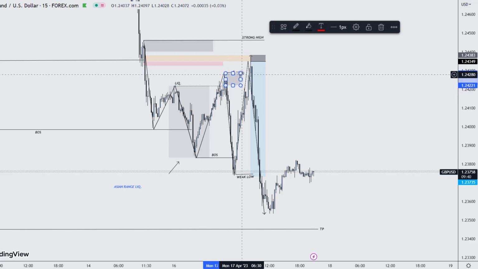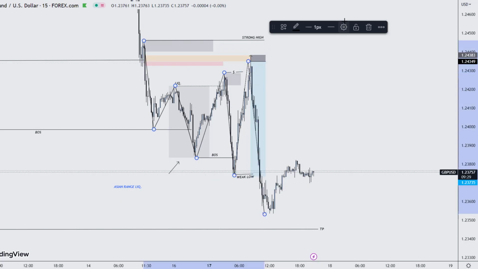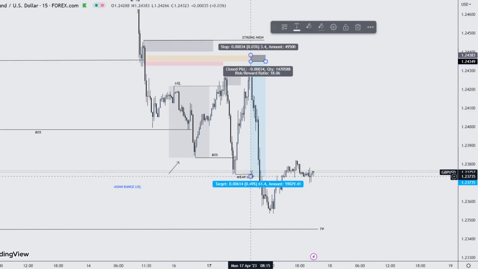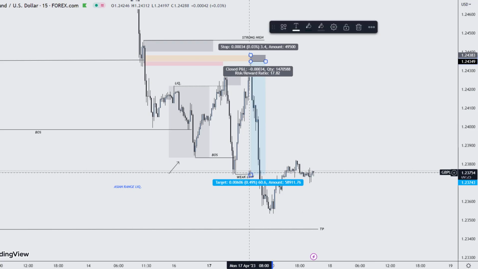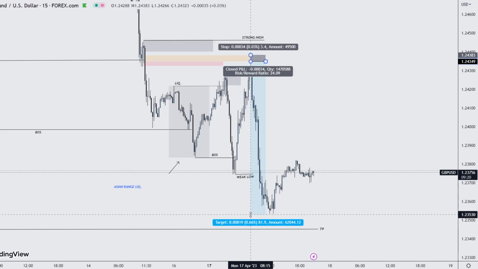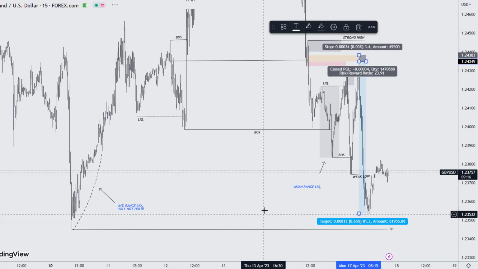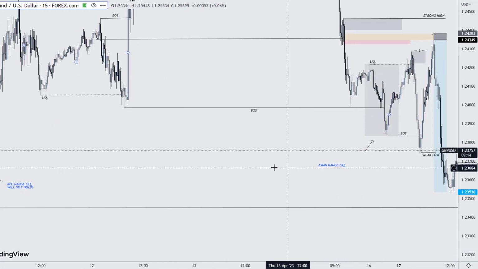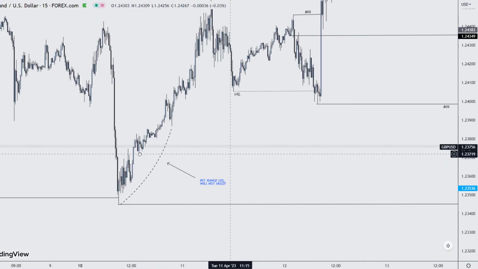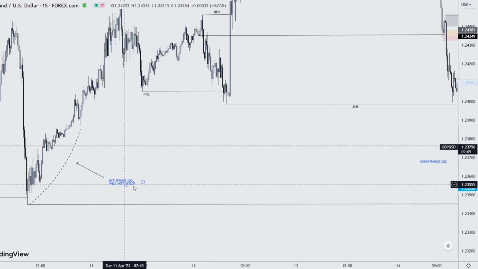If you don't know liquidity, that means you are liquidity. So price came, purged up, cleared them, and then tapped into the lower time frame range that we have right here, and then price came and cleared this weak low. Me personally, like I stated before, I took my profits right here at this weak low, and I left an extremely small lot to run for higher time frame buys. I'm still looking for this low to break right here, as we can see. All this right here is just liquidity, internal range liquidity.